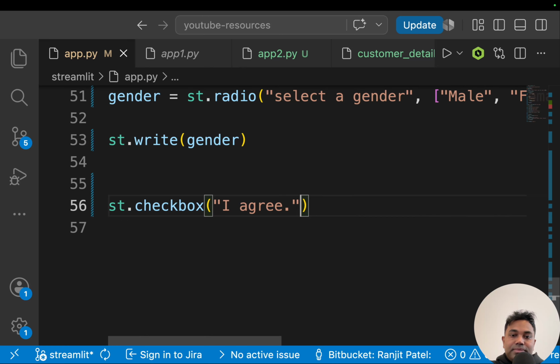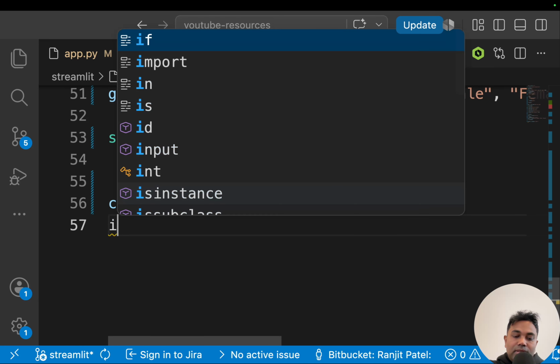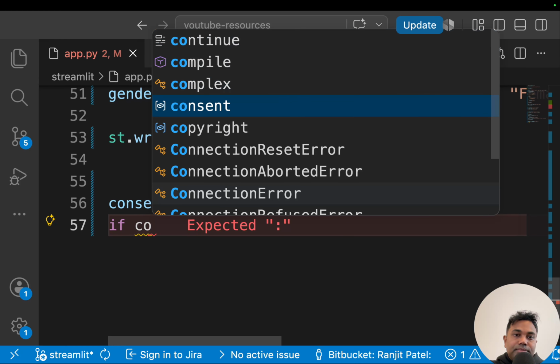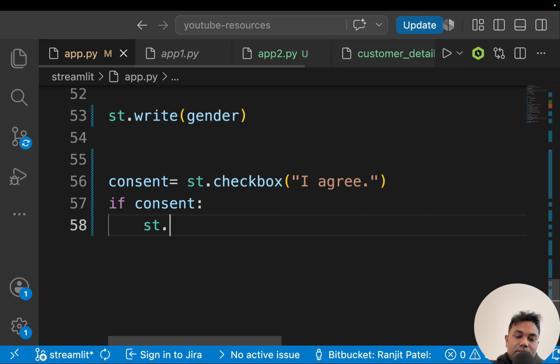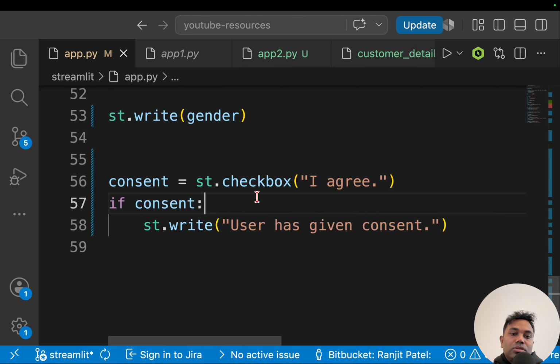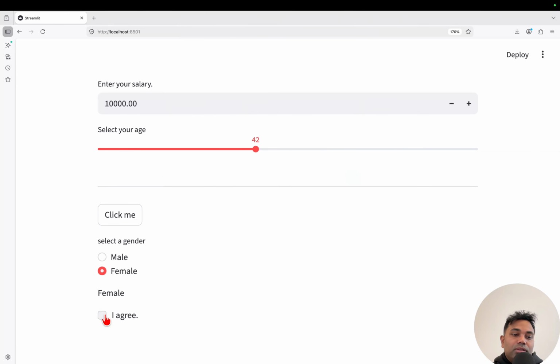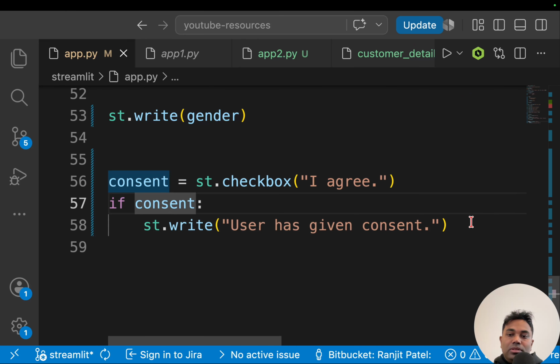I agree, and you can also consent, and if consent is true, then st.write user has given consent. So this is how you use the checkbox. If I use I agree, then the value will be true, and this is how this block of code is executing. So this is how you use the consent.